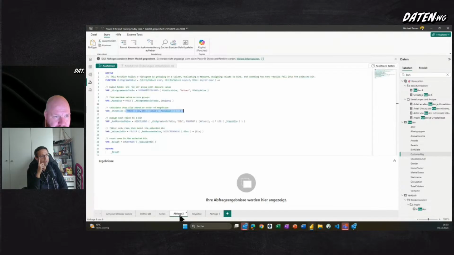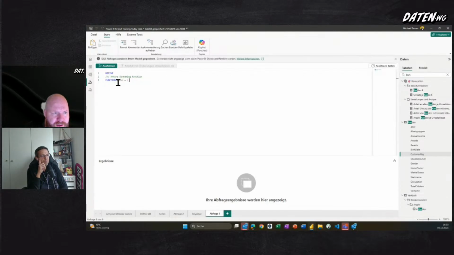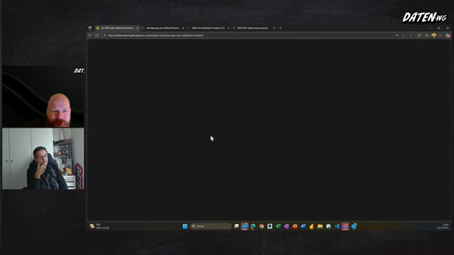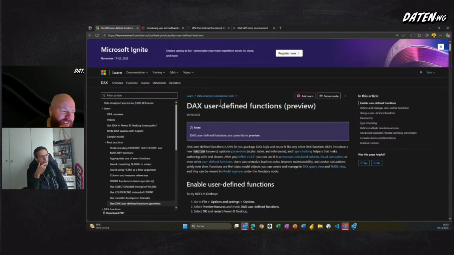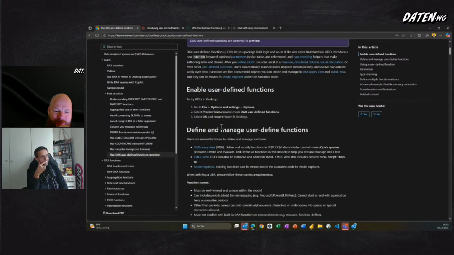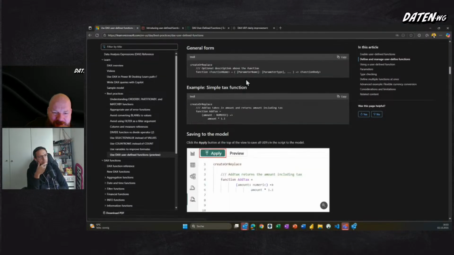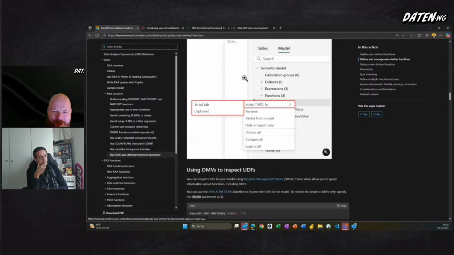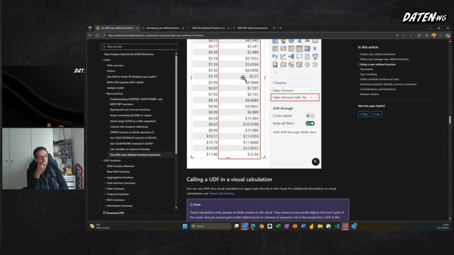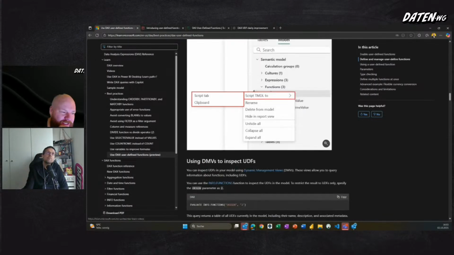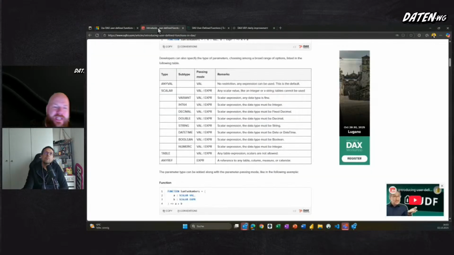For me, what was really helpful was the sample from the Microsoft blog. It's still quite new, and if you do not know it, here you find some info. Basically, this is how it's set up and what can be used. This is a documentation for user-defined functions, and the introduction from SQLBI is also quite helpful.